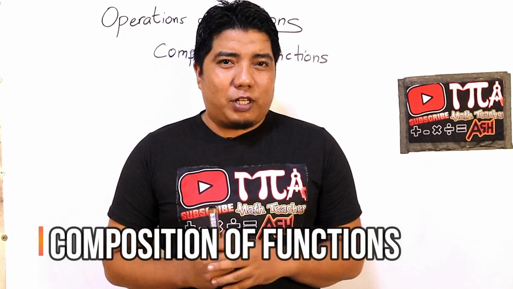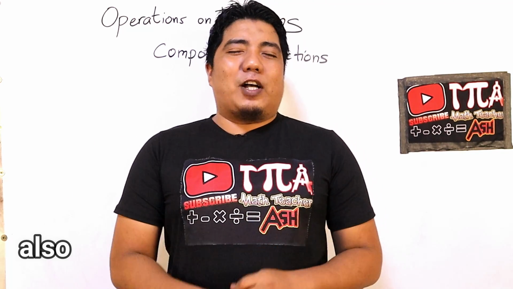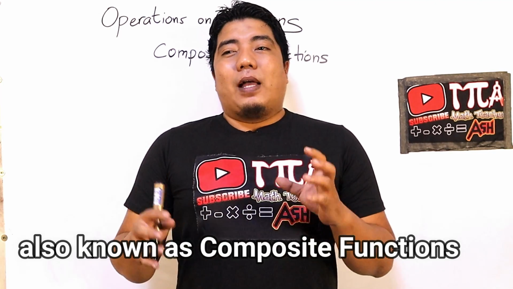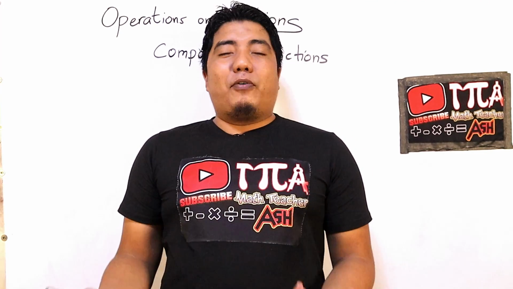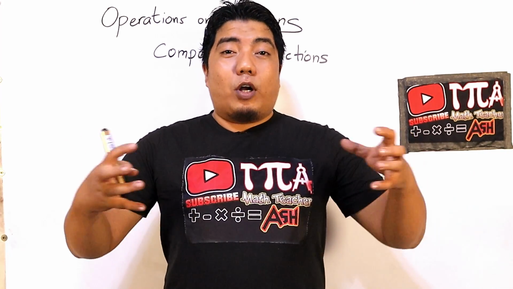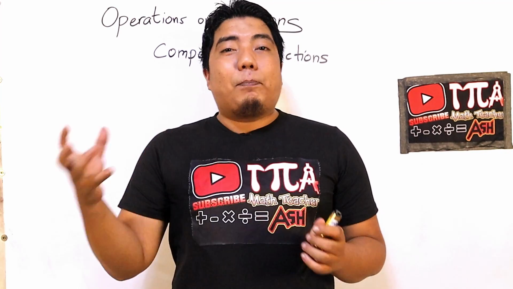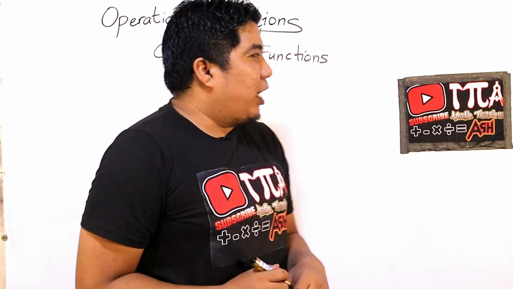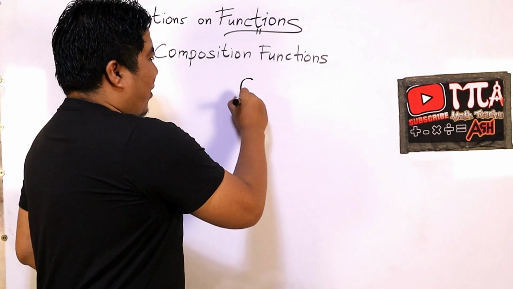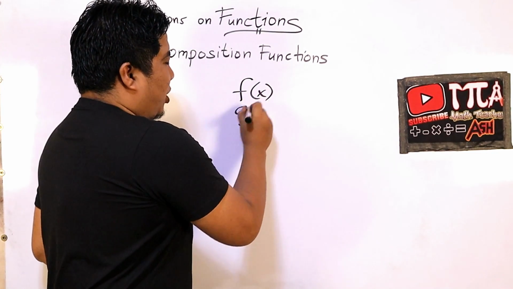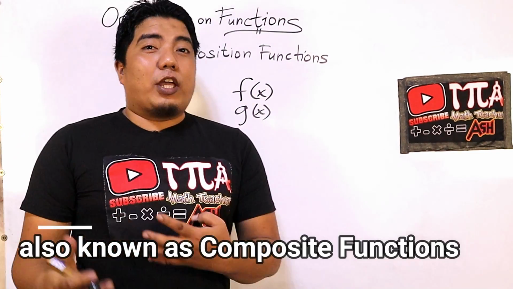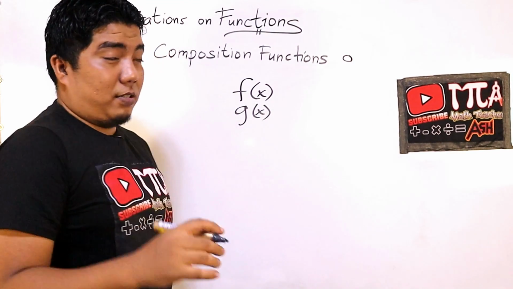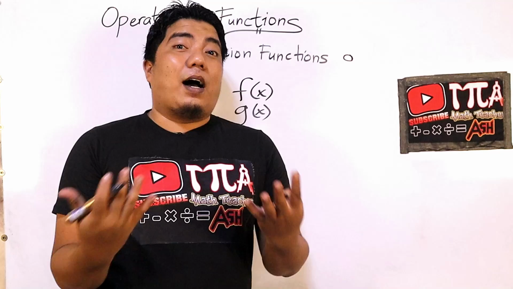The first question is, what is a composition function? A composition function is basically having two or more functions, and what you are ought to do is input a certain function to another function. Example, if we have two functions, f of x and g of x. Now, talking about the composition function, we have the symbol, not O but a hollow dot.